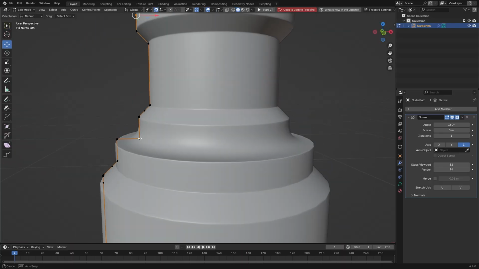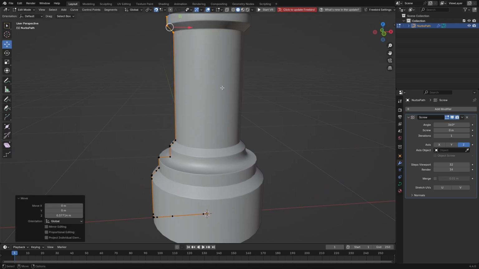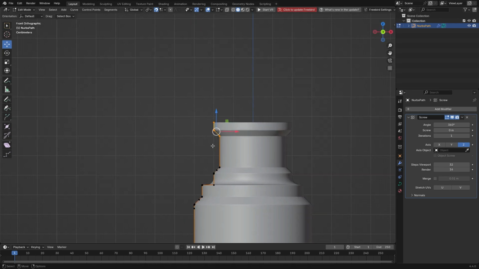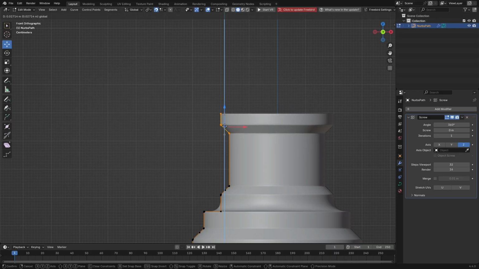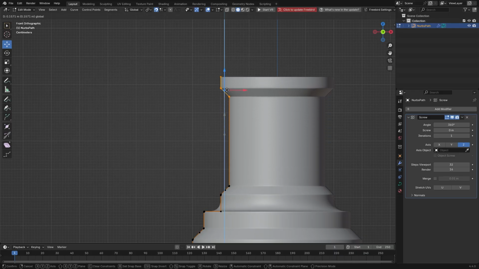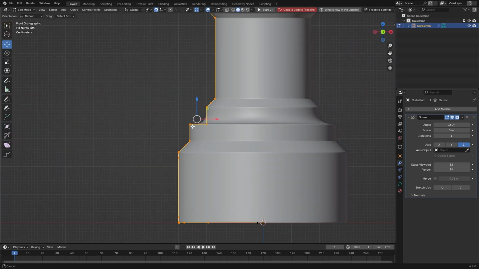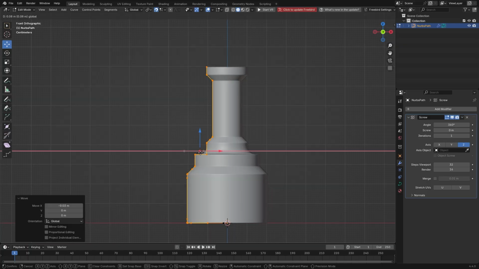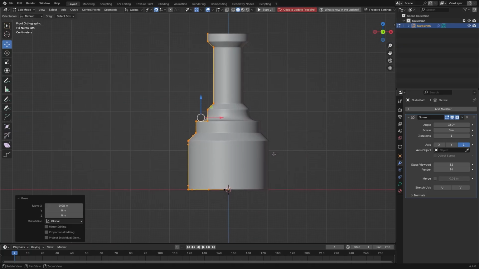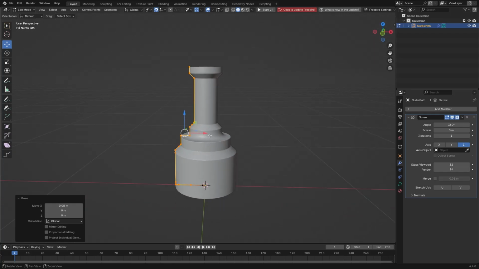Now let me show you something that's really neat. I can actually start moving this up. Since the modifier hasn't been applied yet, and it's still running, this is what we can do. We can actually move this upwards, and we can change things. So that's really cool. I can take these parts here, and I can just make them thinner. I'm going to set it to about here. And that looks pretty good. It's got a bit of a thin neck, but that'll be okay.